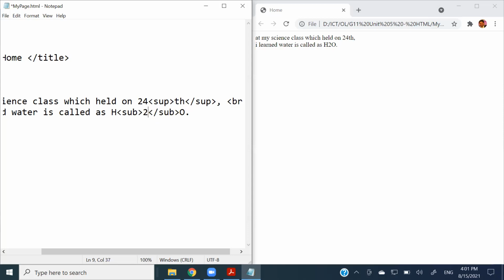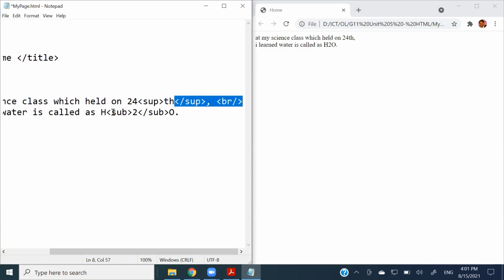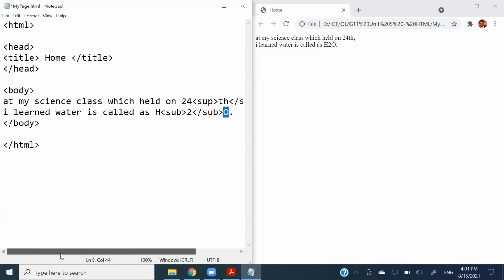And I'll put 2 in it. So I have used SUP, then after TH I have closed the SUP. Then SUB, then 2. Then after I close the SUB, then O. Now you can see the difference.